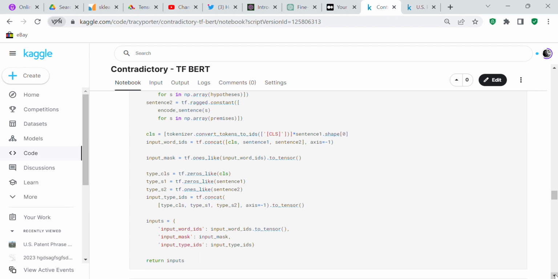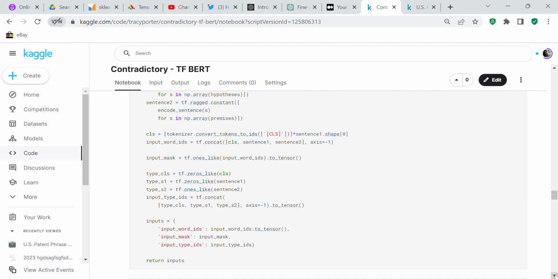CLS equals tokenizer.convert_tokens_to_ids, and it says CLS times sentence1.shape[0]. Input word IDs equals tf.concat([CLS, sentence1, sentence2], axis=-1).